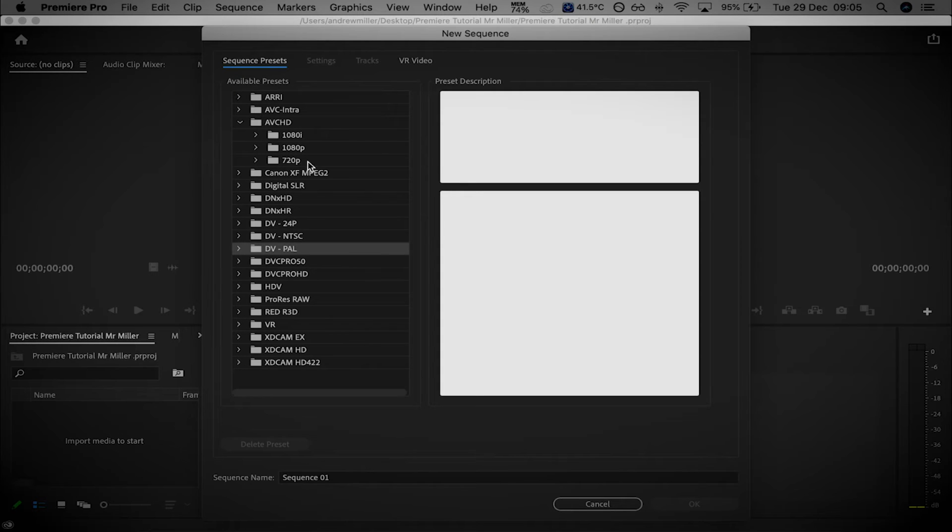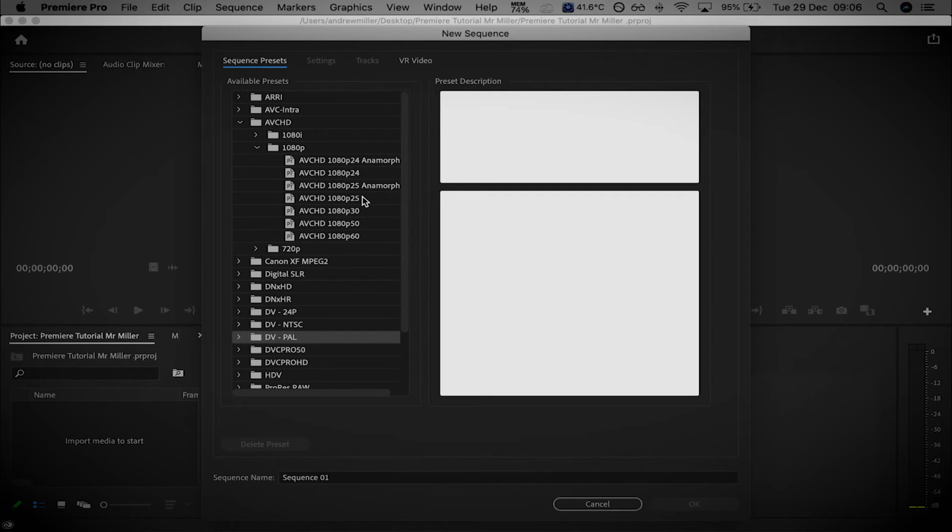These are full HD. 720 is technically full HD, although we don't really seem to class it as full HD anymore. 1080p is probably what we're going to be going for. If you're one of my students, I'm going to recommend that you use 1080p. Now the difference between P and I: I means interlaced, P means progressive. P means video, I means you're making it for television. If you're ever working with me, you're probably never going to use this. So let's just go for 1080p.